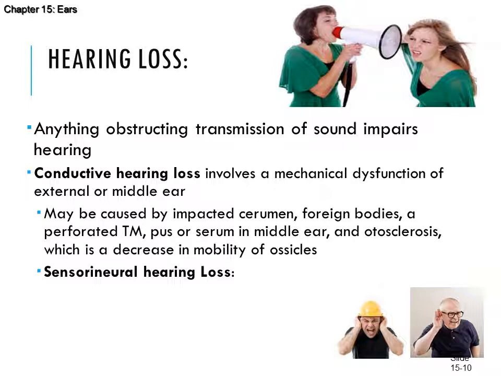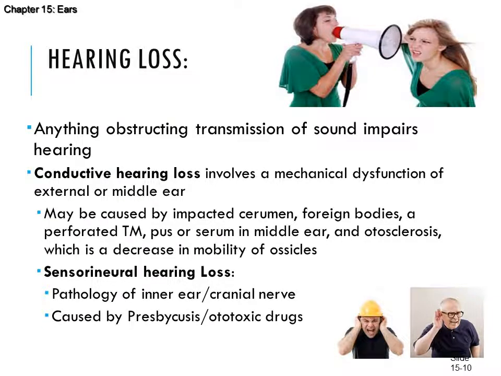So, hearing loss. Types of hearing loss. Well, hearing loss is anything that causes the individual not to actually hear things properly. There are two different types. Sometimes the ear is obstructed by something, so that would be a mechanical dysfunction, so there's no conduction of sound from the external ear to the middle ear. What could possibly cause this?